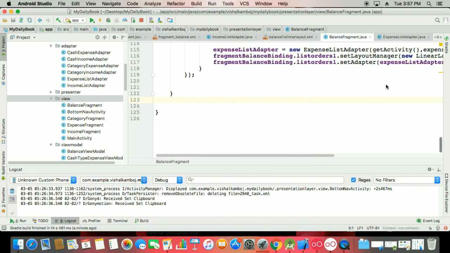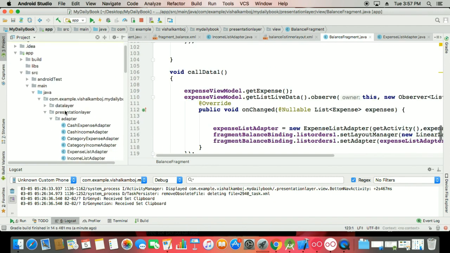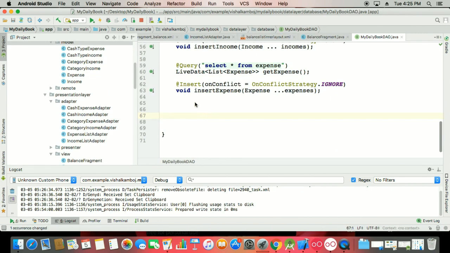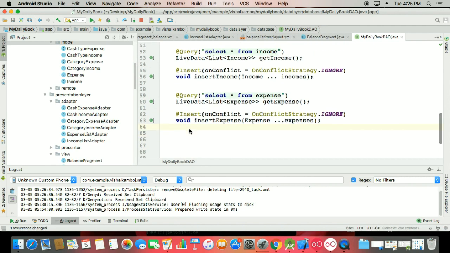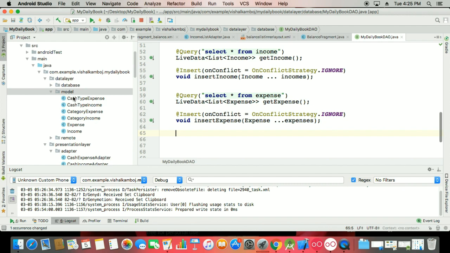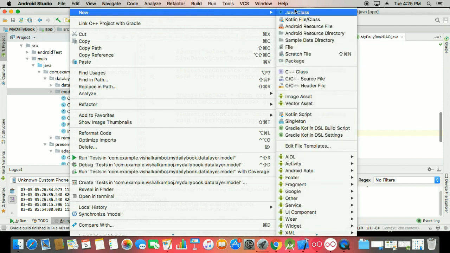So let's start on the balance fragment. For this we have to go to our DAO. Okay, for this sum of credit and debit values, that means you have to find it from the column sums. That means we need all the values inserted in the database, and you can find them. So we need temporary values, that is temporary models to fetch the things in Room. You can never get access directly, you just get a reference, like if you have a model, we have to find the total.